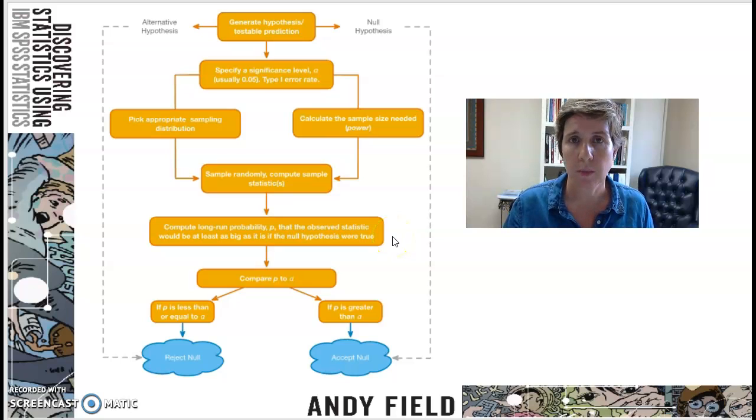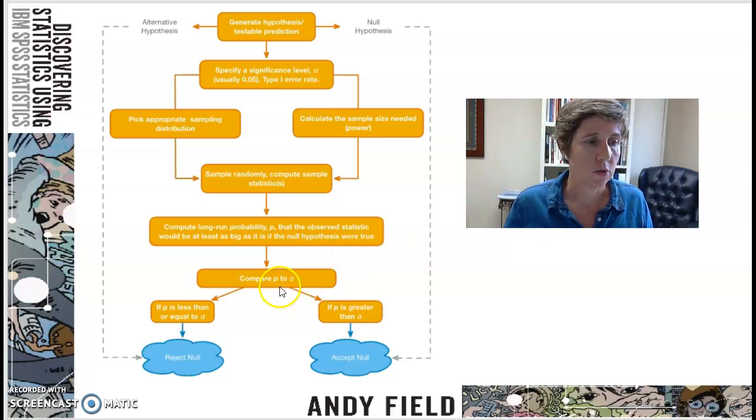So Andy talks a little bit about you don't ever reject or accept the null hypothesis, which is generally the terms that we use. And we're probably going to use those terms, but just so you know that it's based on probabilities. So you might have a p-value of less than 0.05 in your analysis. And then ultimately you're saying there's less than a 5% likelihood that this result is due to chance. All right, so in other words, something caused this result to happen.